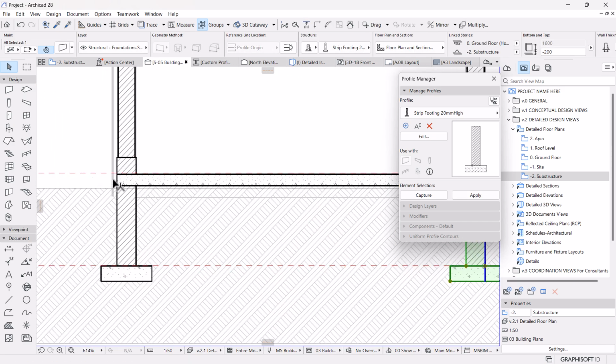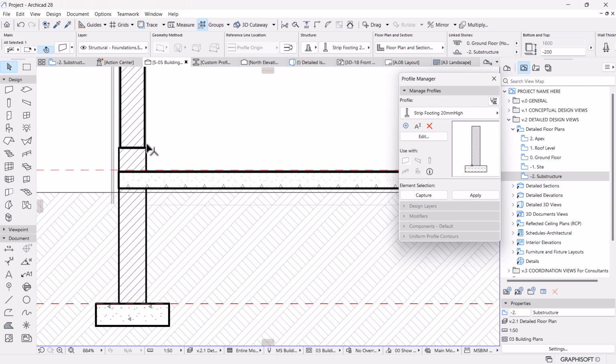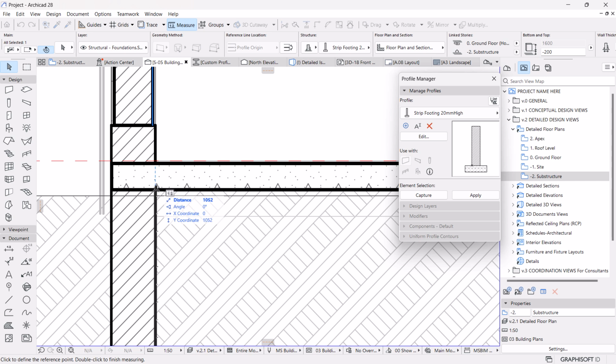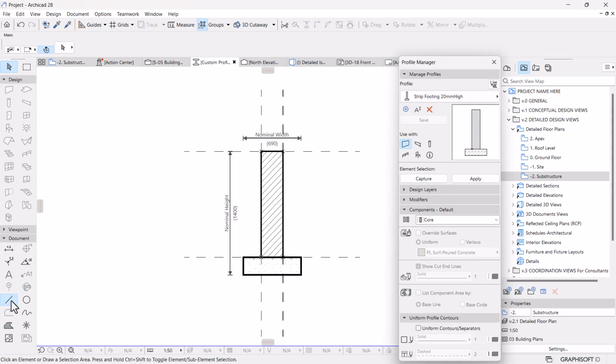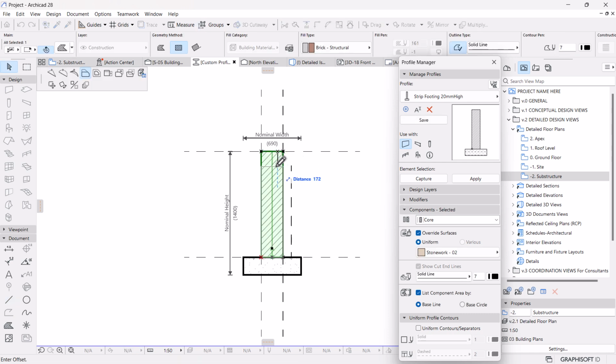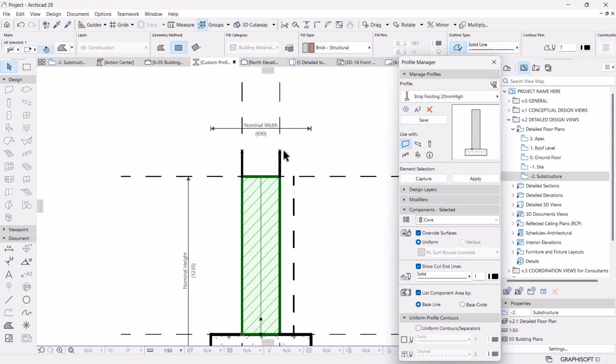Unfortunately, the height of our wall goes all the way to the ground floor, which is not the ideal situation. I'm gonna pick the measurement, the height for this, which is 1035. Let's go back to our profile and set up our wall to be 1035 and stretch my curve.